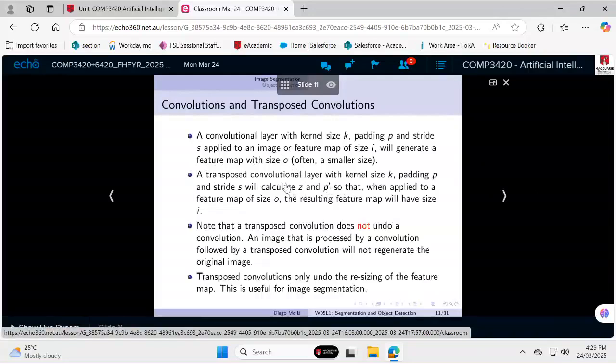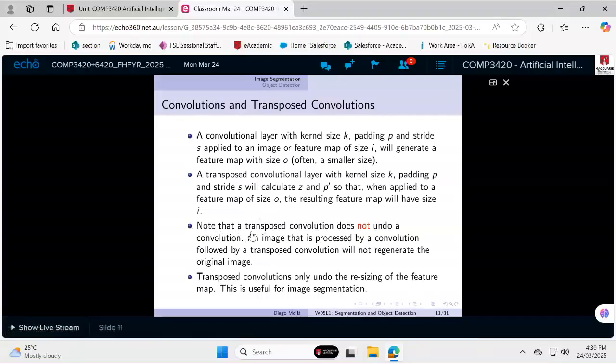I'm just reading here because I think I said all this already. This is important. A transpose convolution does not undo a convolution, so the output is not the original image. It's the original size of the image, but the values of the output are not the same as the input at the beginning. Otherwise, you're not doing anything, right? So the goal is to upscale, to make a larger feature space in which each pixel hopefully has some more high-level, more abstract information.